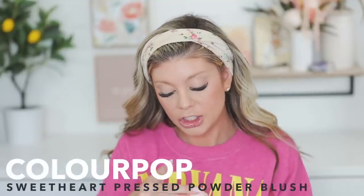Now we're going into the powders. For bronzer, this is the matte bronzer from Sigma in Light — I've been using this for the last couple of weeks and really liking it. It blends beautifully on the skin and it's just a really pretty bronzer shade. I just do a light dusting to bring it back. For blush, I love to top off my cream blush with the ColourPop one in the shade Sweetheart — I think it's from their Valentine's line. It's such a pretty pink and so affordable.